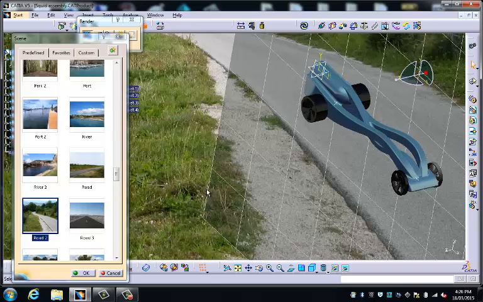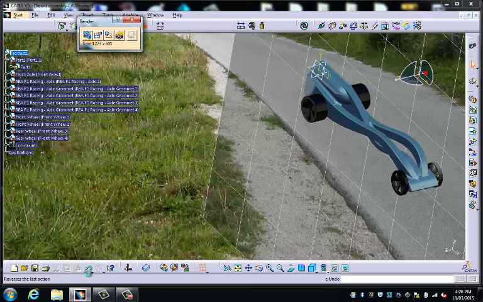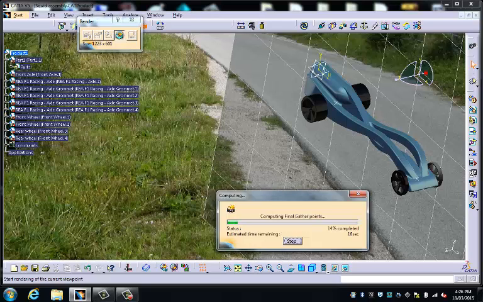And the final thing I need to do is to go OK, and then I choose, if you can watch my mouse, if I go up here and I choose render, what's going to happen now is that the image of the car is now rendered into the background picture, and it all becomes the one thing. So we just have to be a little bit patient now. It takes a moment or three.